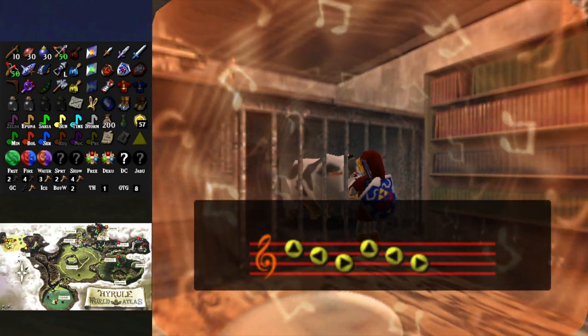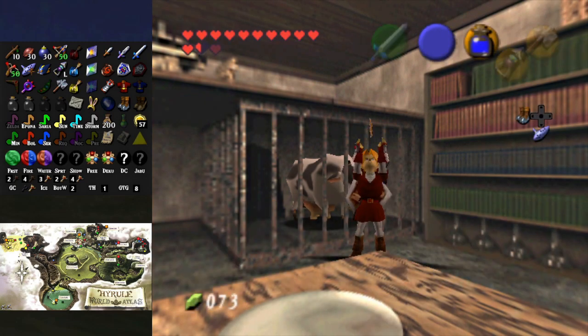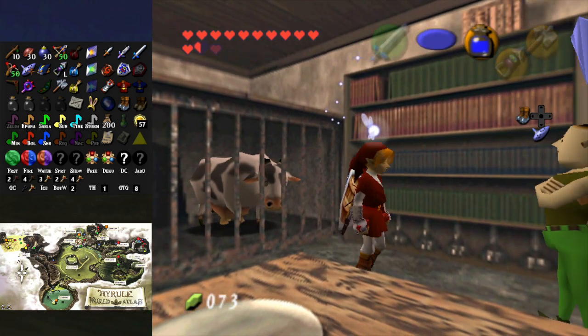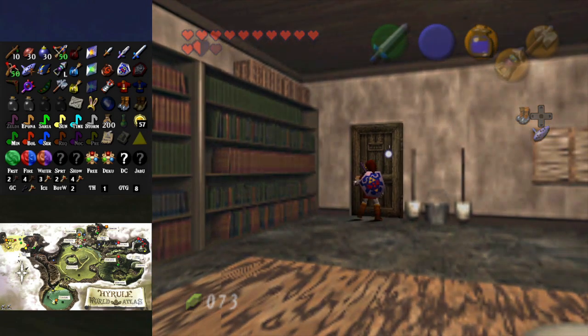Possibly. Does this work on this side? I assume it does. Yeah. Bundle virus. Okay, cool. Ugh. Well, up Death Mountain we go. Please get out of my way, sir. I'm just standing there, blocking my path.